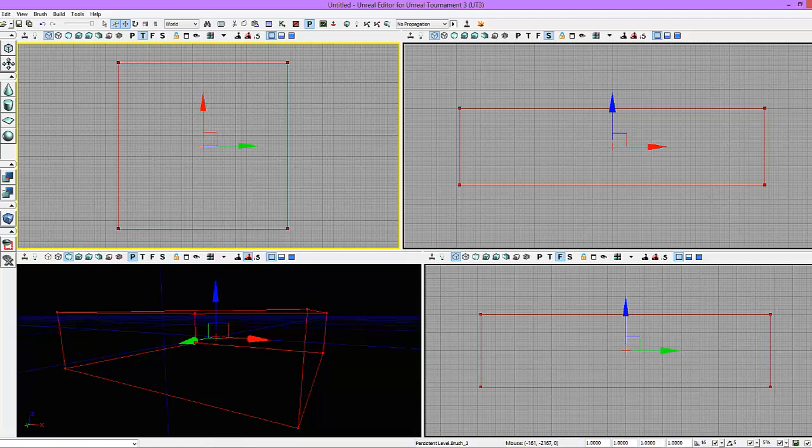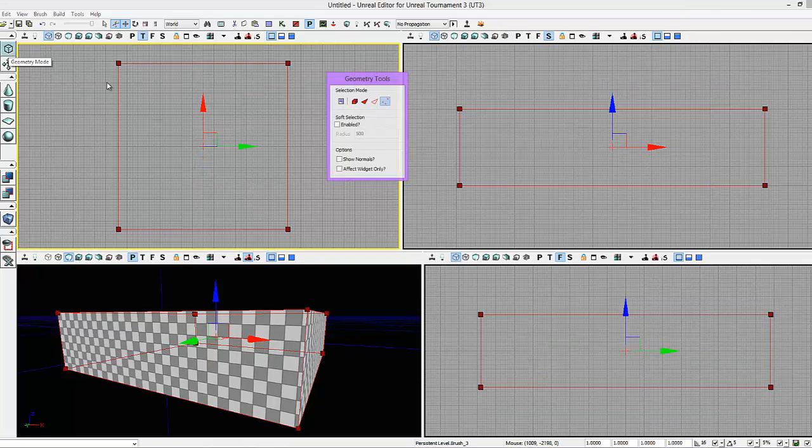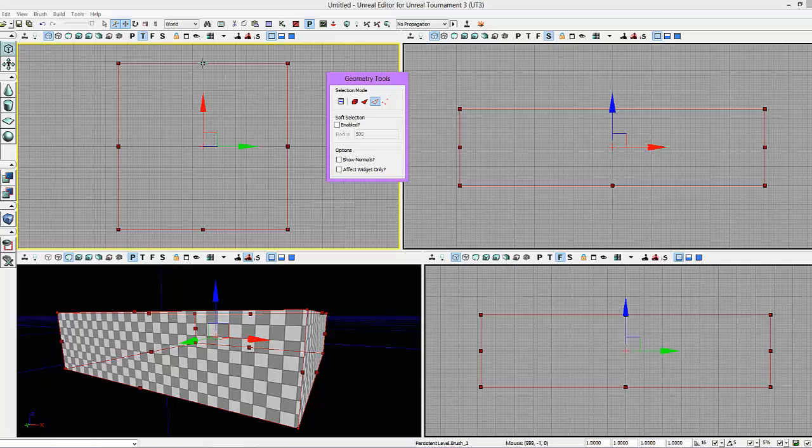Then we're gonna add a level. CSG add. Remember, we have to remove the volume of a level. To have better control of the builder brush, I suggest you use the geometry mode, click on the edges, and click on the edge you want to change the size of on your brush.